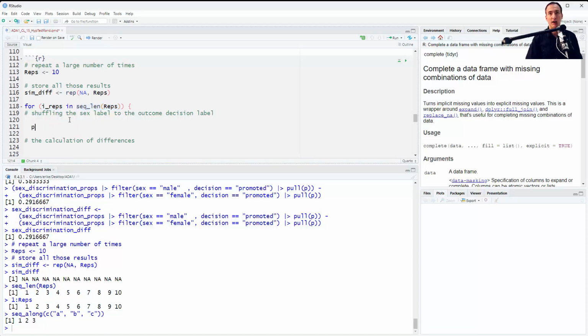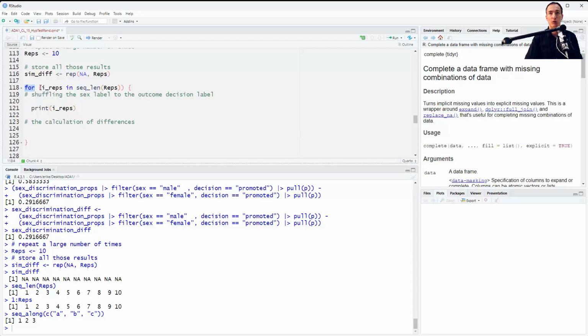In fact, let me just show you this. Print iReps. Each time through, as we start the for loop, iReps is going to start at the number 1. And throughout the whole body of this for loop, iReps is going to equal 1. It's going to do everything in here with iReps equals 1. When you get to the bottom, it's going to go back to the top and increment iReps into the next value in the sequence, which is 2. And then it's going to perform everything in the for loop when iReps equals 2, go back up to the top, and increment iReps to the next value in this list, which is 3. Then it's going to take you all the way through with iReps equal 3, and so on.